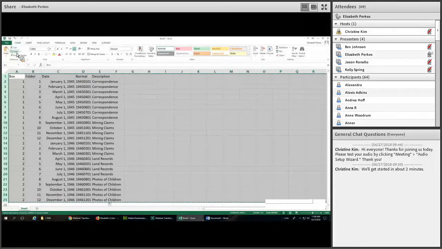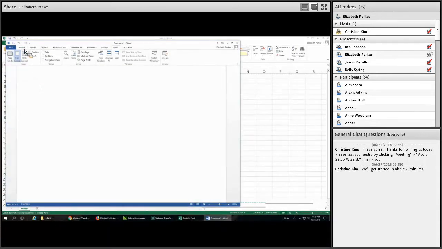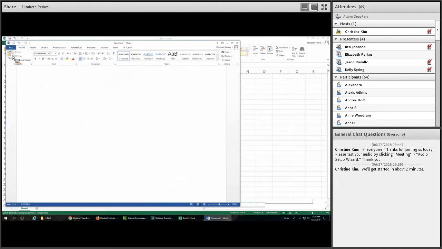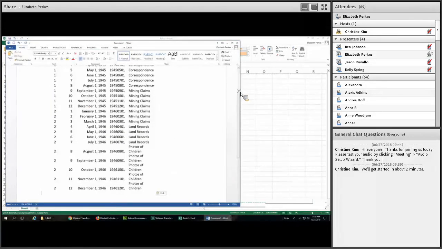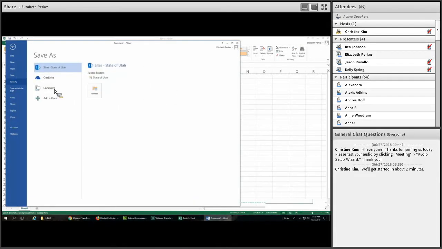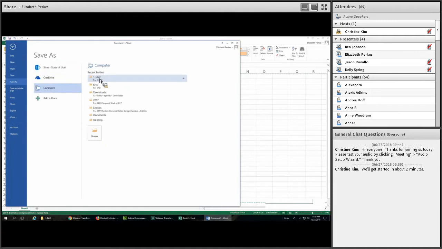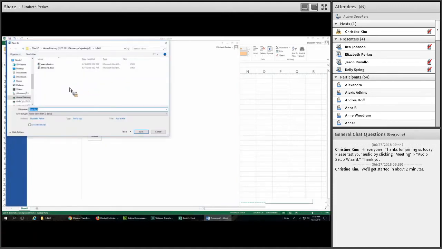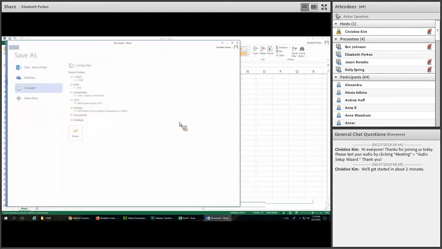Normally in Excel, you can use Excel as the data source for doing a mail merge operation, but if you do that, then you lose the formatting that you've carefully put in for your date fields. Instead, paste the table in a Word document, and then we're going to save this as the data source.